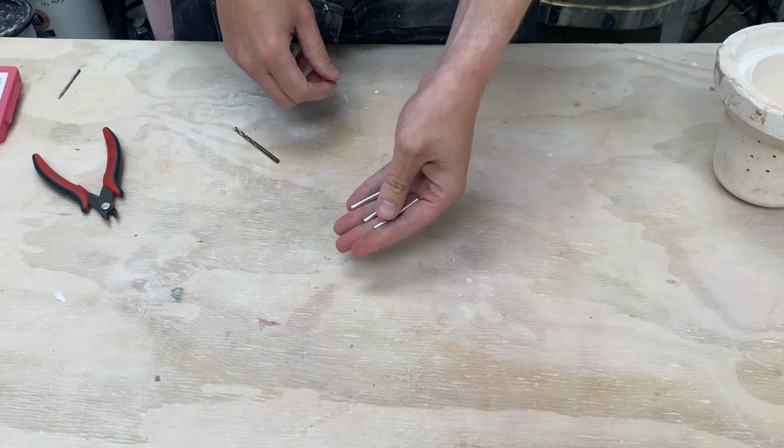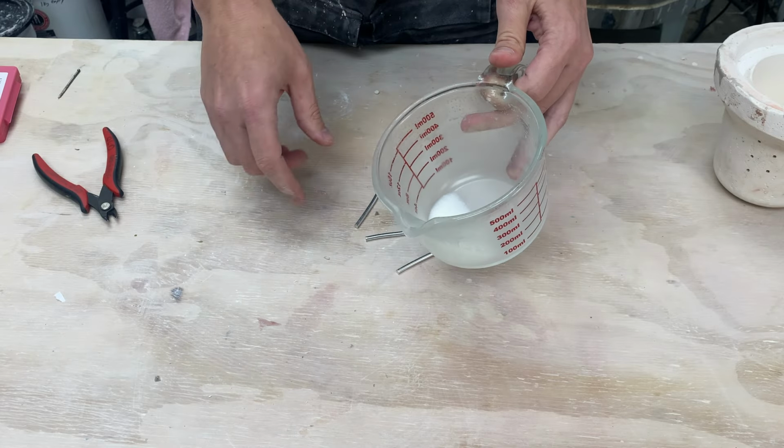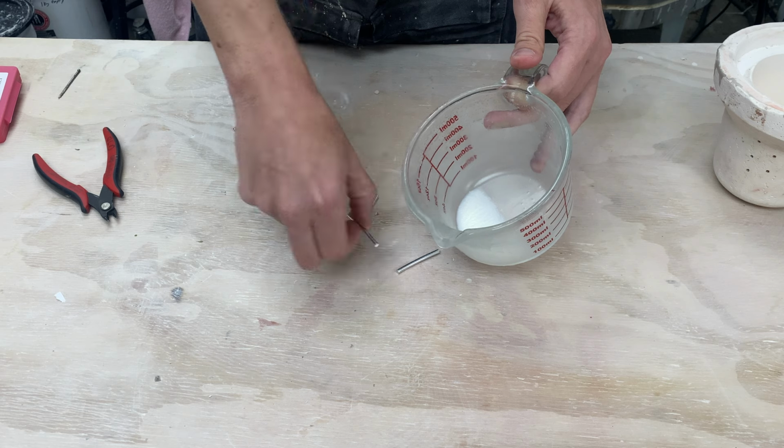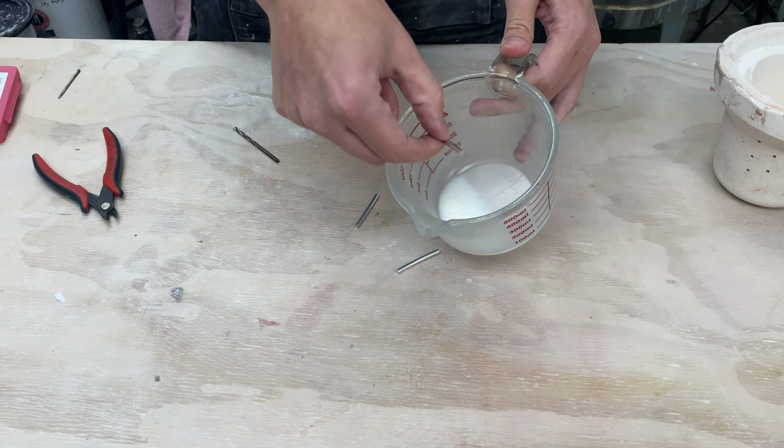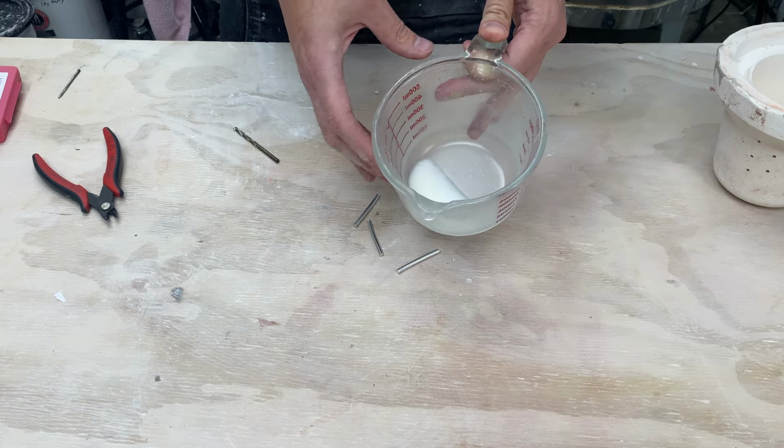Next, I want to go ahead and coat these in wax. I tried making candles a while ago using my ceramic pots, and so I still have some of the wax left over. There's a little bit down in here. Basically, this is what solidified after I was making the candle, so I think I want to go basically remelt this and then drop the pins into the molten wax so I get a nice coating of that. So let me go ahead and start heating this up.